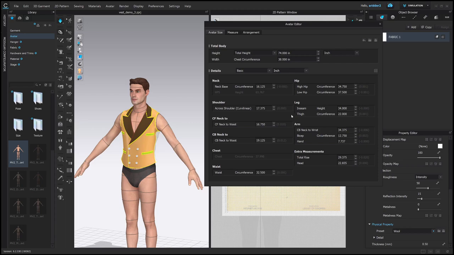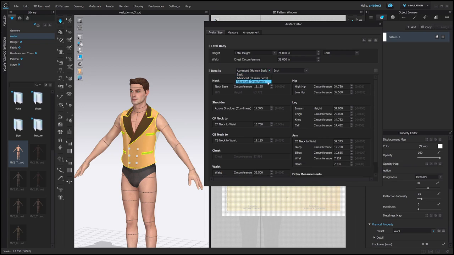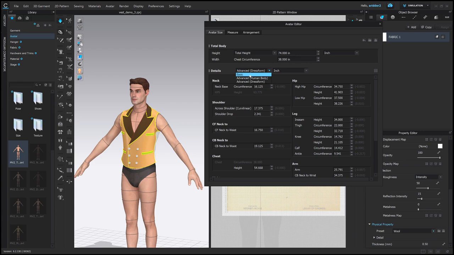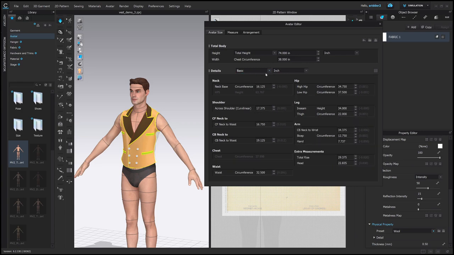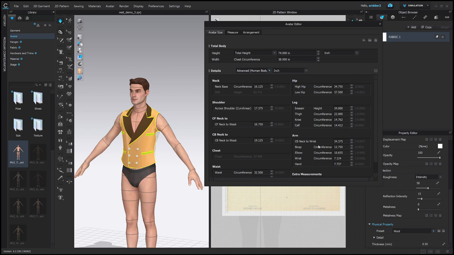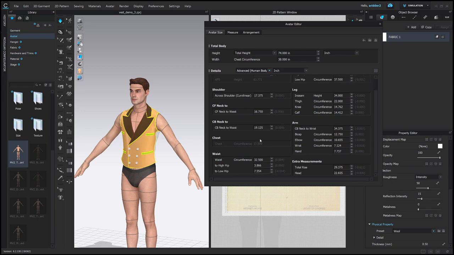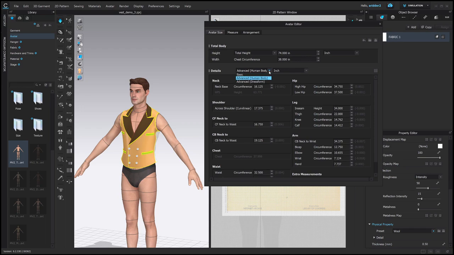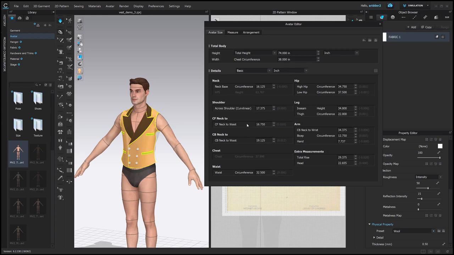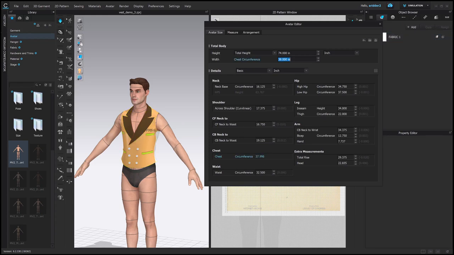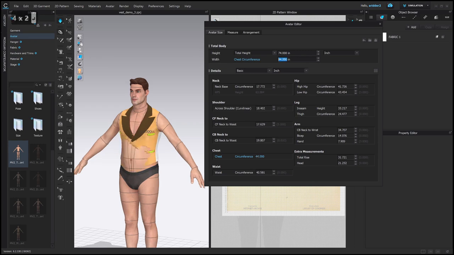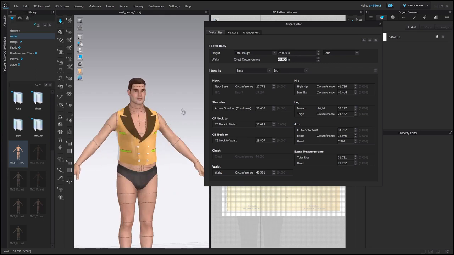And you can go ahead and plug in your performer's measurements. There are a few different options here that have different sets of measurements. I've experimented with these, and I like to keep it on basic the most, because I find that any of the additional measurements that the human body adds are pretty nuanced and things that I can address in the second fitting anyway. So I'm going to keep this on basic. Let's just give him a 44-inch chest. Oh my goodness. I have it simulated right now, so it basically just popped his little vest open.